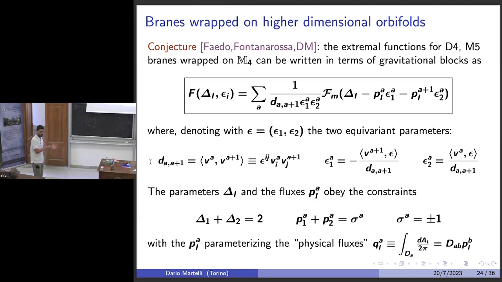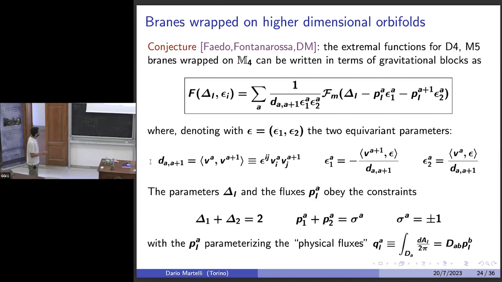And then it depends on the equivariant parameters. And since we have a two torus, there are only two. And then it depends on these vectors. And since we are in two dimensions, there are no 3x3 determinants, but there are 2x2 determinants, which is what these objects are, right? The only thing which is slightly non-standard is that everything is decorated by these d's, which are essentially the order of the orbifold singularities at the fixed points, right? You wouldn't have these d's here if your orbifold was a manifold. So this treatment of toric orbifolds, I think it's due to Lerman and Tolman. At least this is the standard reference I know.